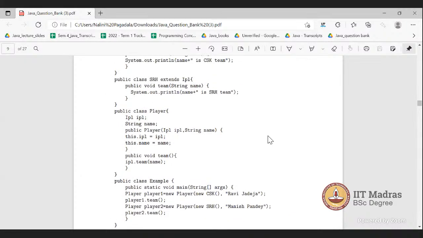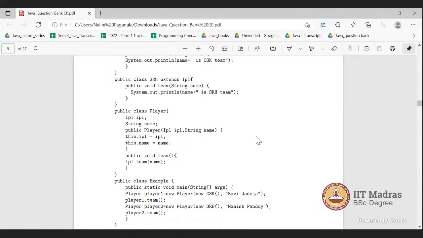Manish Pandey. Yes. One small doubt: will this line not create a problem? Inside public class player, you have a line, public player, with two arguments, IPL. Yes, this is the constructor. It has instance variables, but it's an abstract class. Nalini ma'am, I will explain. You're asking about IPL here. Yes, it's an abstract class, so you are passing new CSK. Does it hold this new CSK object or not? You are asking about that. Yes, because it has to access the IPL abstract class.